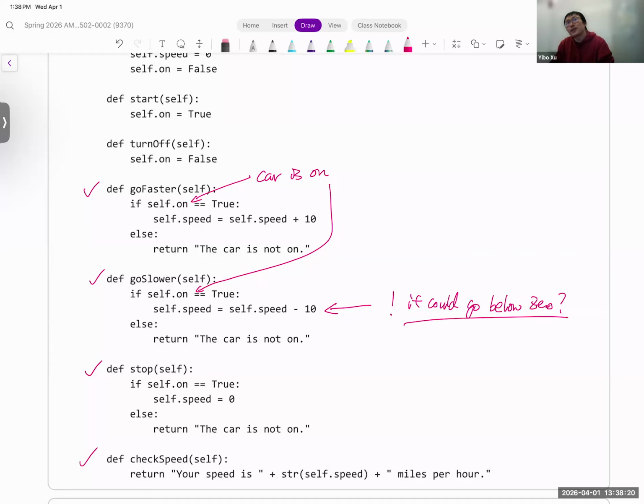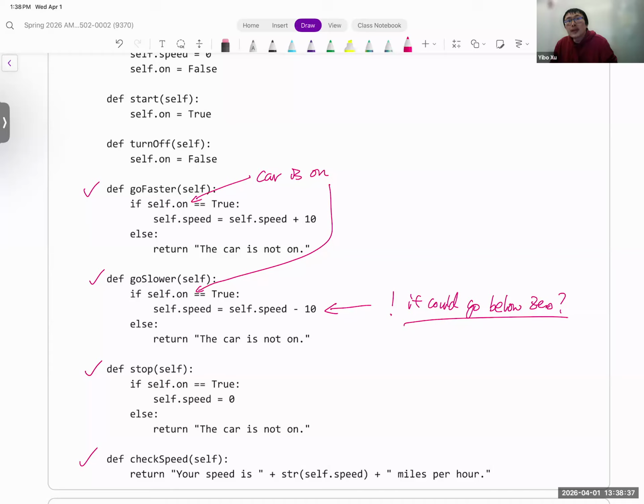But at least these are the methods for the speed. And then, of course, you can think about stop, which is like an emergency brake. Basically, when you hit stop, the car speed directly drops down to 0. So those are certain things that you can do.